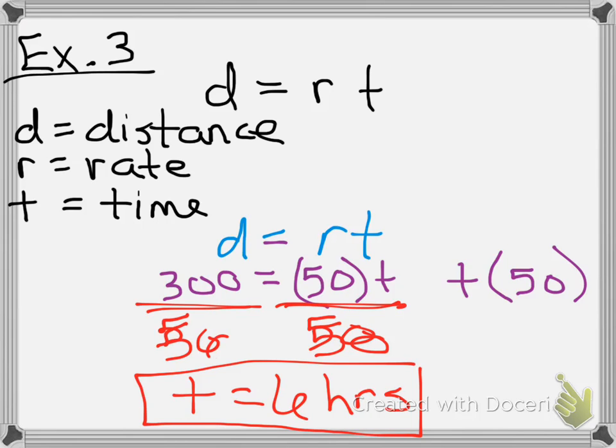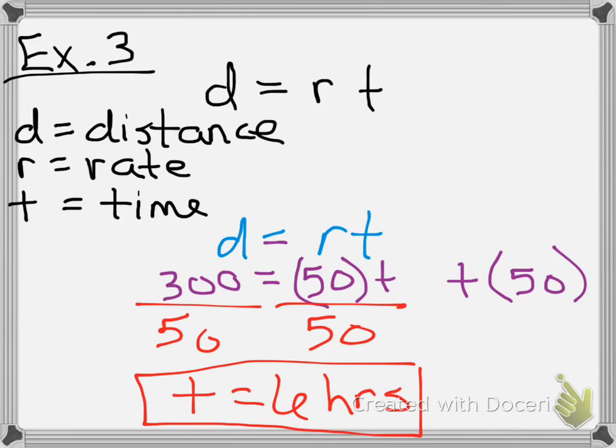You can solve for t by dividing both sides by 50. You do the opposite operation. 50 times t, that's multiplication. You can divide both sides by 50. If you don't get that, that's fine. On the quiz, it'll be a lot easier for you to solve using mental math, okay?